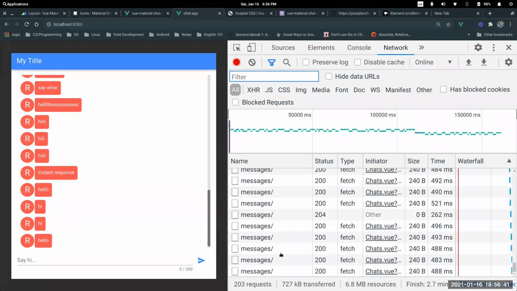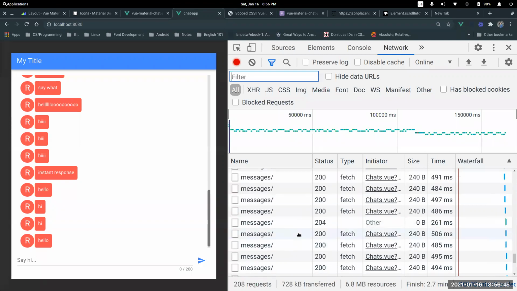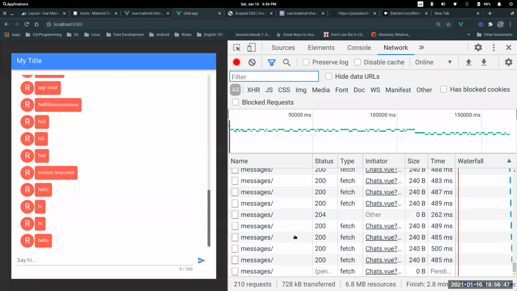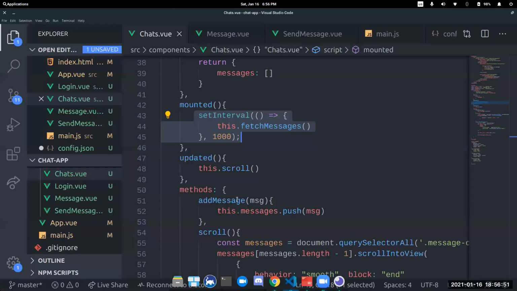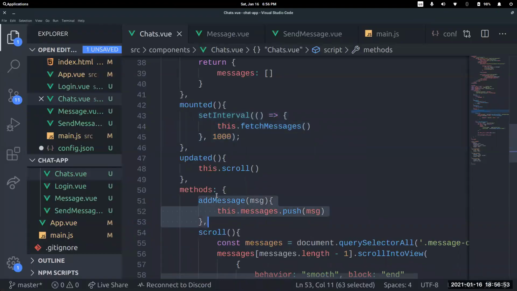At the end, it's just going to fetch one message only, not a whole new message array, and push that one message to our array, similar to the add message array right here. So this way also works, but it's not the best solution. When you have something like a WebSocket, you take advantage of it. All right.